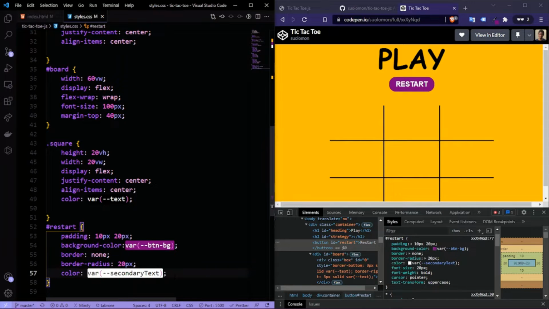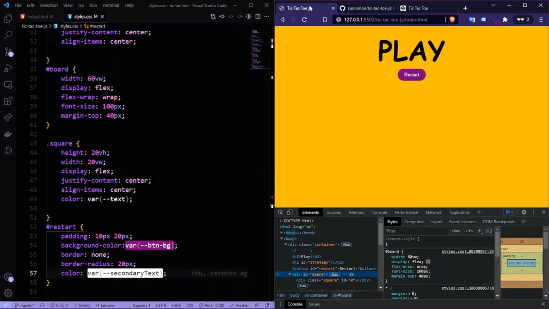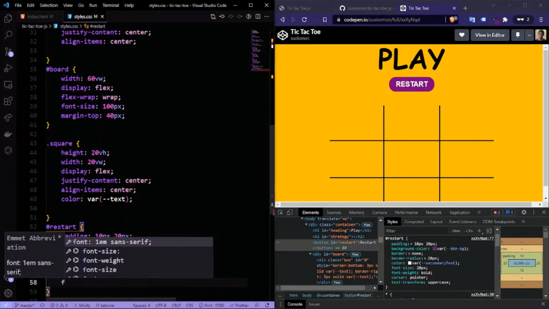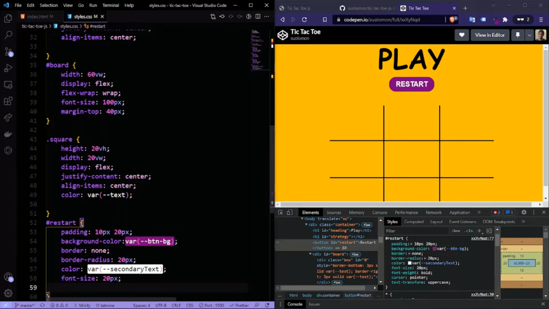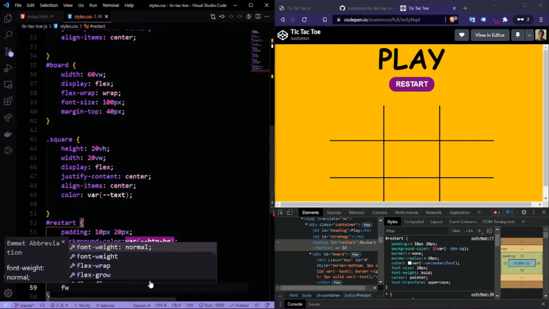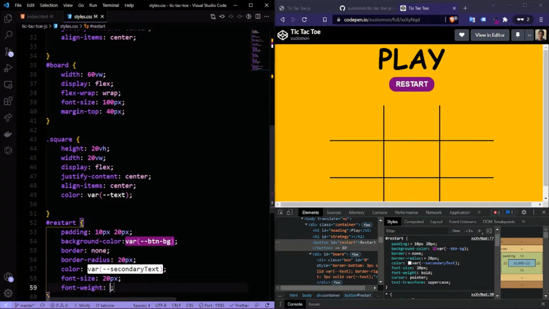Again, if pixels and font sizes are something you're going to repeat, I advise you turn them into variables. As you can see, the shortcuts really help me write fast.